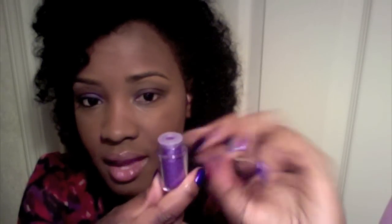Now I'm going to go into this beautiful purple color from Color Beautiful — it's her purple pigment. I'm going to use a flat brush and put that on the lid. I'm going to drop some on my hand and pat it into the brush to grab the color, and then I'm applying it to the lid using a patting motion.